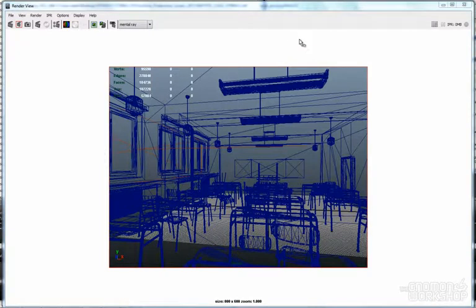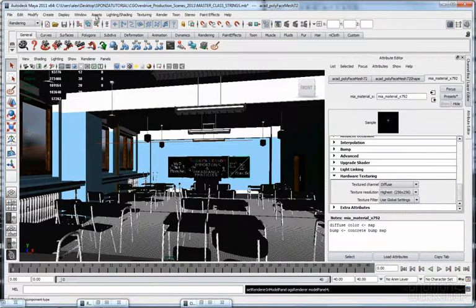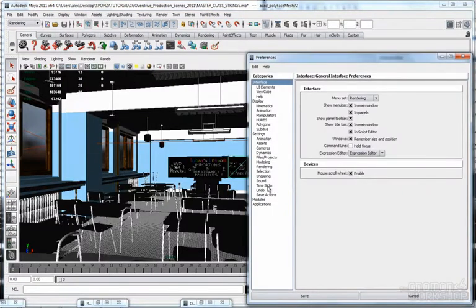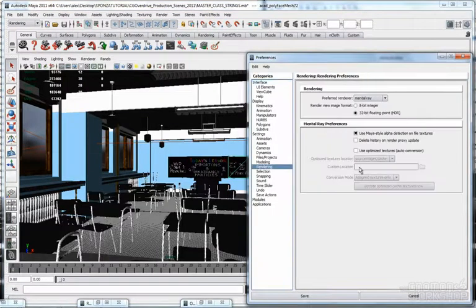So if you remember, earlier in the presentation, when I suggested how to optimize Maya for the use of these new features, I told you to go to Settings Preferences, to open the Preferences panel, and scroll down to the rendering section, and here we have enabled already the 32-bit floating point HDRI as the default image format in the main render view.